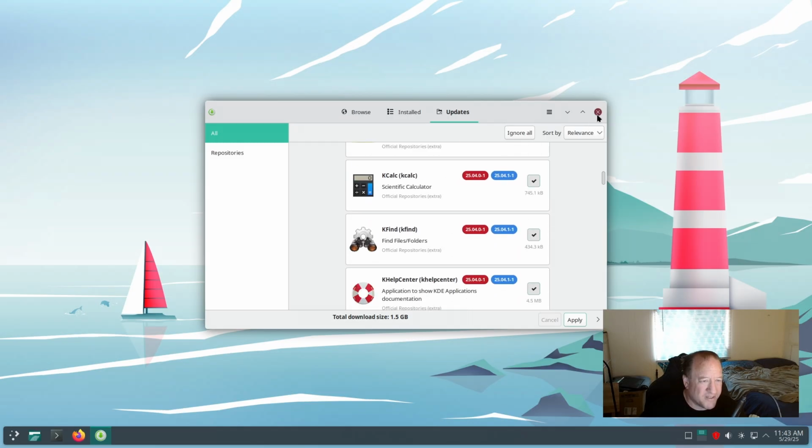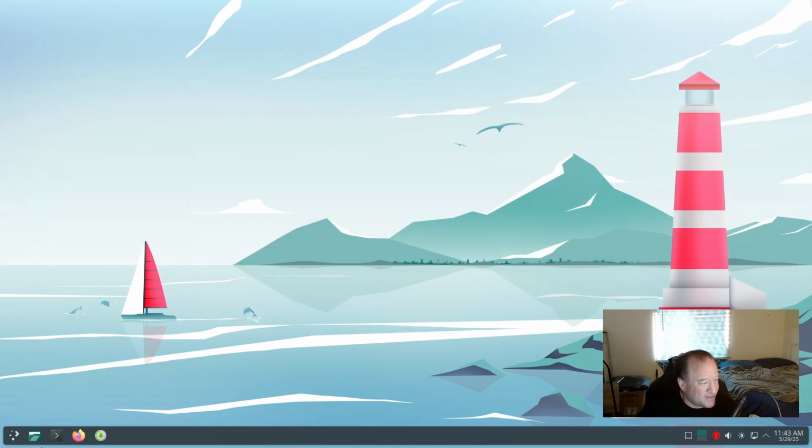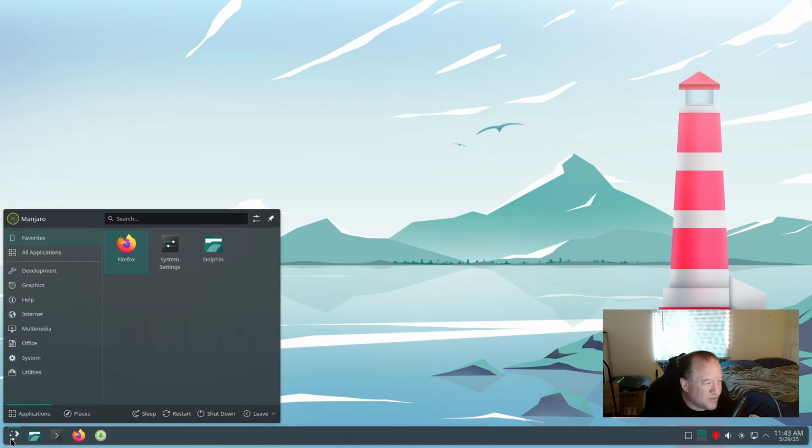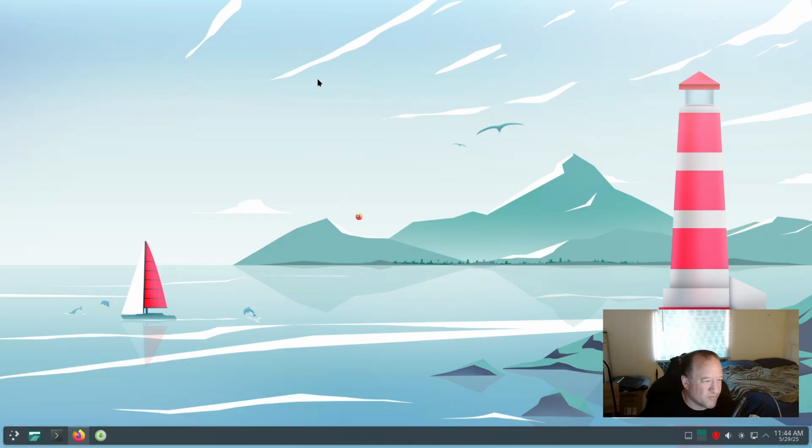There's a lot of them. I'm not going to do it right now, though. Also, this menu system comes with a few development tools when you first get it. It also has PDF readers, stuff like that. It comes with Firefox. Let's see what version we have here.